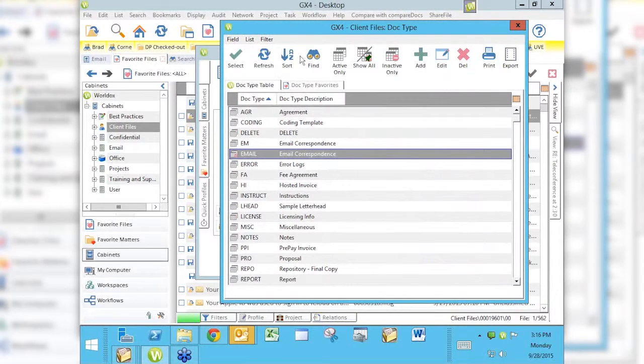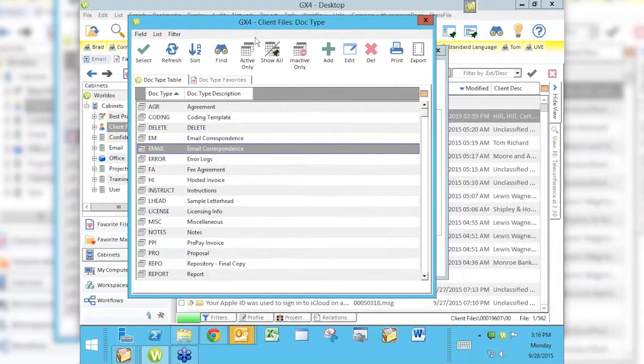Okay, so it's going to look similar to the client list, where you still have all of those same buttons that Paul just went through, but now I'm just seeing my Doctypes. This list can be modified and changed and moved and added to or inactivated, the same kind of thing that you can do with the client and the matter list. Right now, I can sort by the same field, start typing on there.